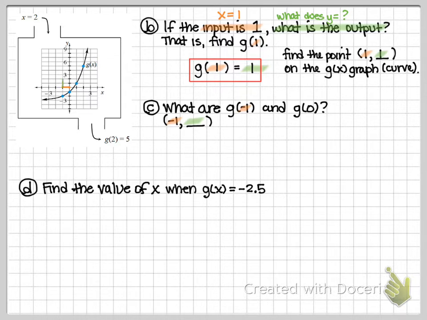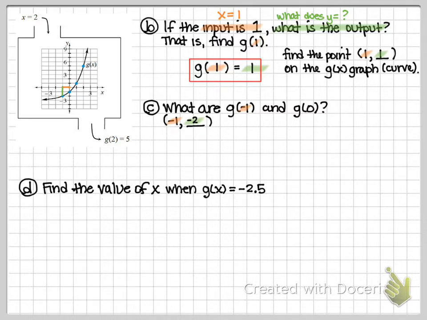Because if I go up, I'm never going to hit the curve up there. It's not going to happen. So up is not the direction. I need to go down. And then I'm going to count how far down I'm going. And it looks like I go down 2 boxes. So I'm going to go back over here. And I know that I'm going down 2 units. Okay, so -1, -2 is a point on the graph.